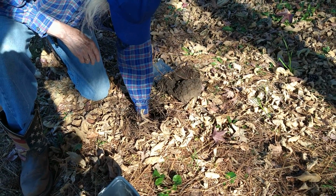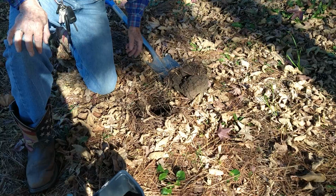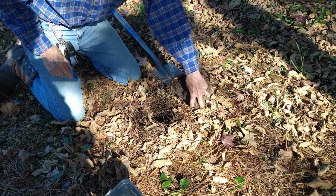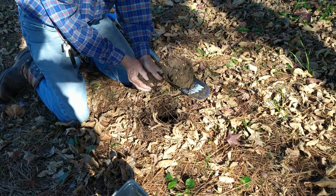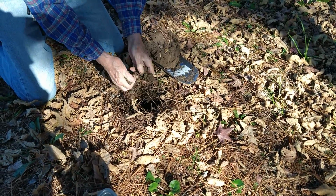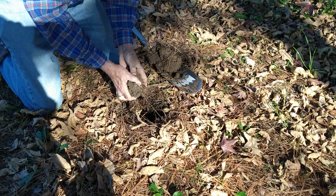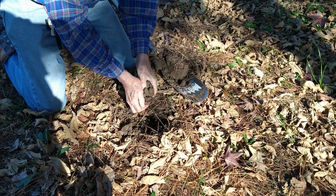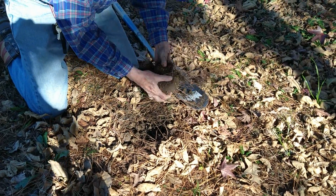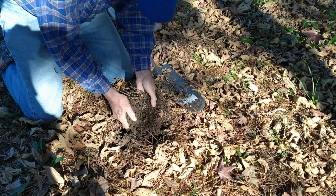Okay. Now, some people will say to put fertilizer, bone meal, or whatever. I don't do that. I think that's a lot of extra work and expense. I've never had these that didn't come up and bloom. Be sure the dirt is kind of moist, so be sure you crumble the dirt up. Don't just cram it in the hole. Kind of loosen it, that gives room for the bulb to start growing. Well, I have a hard time growing if the dirt's too tight around it. Yeah, too compact, too tight. So this is good loose dirt here. This is good dirt to grow them in.